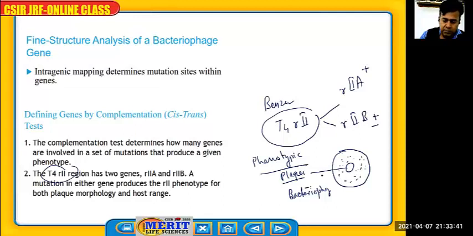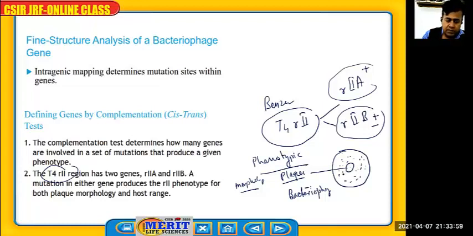Based on the plaque morphology, you can identify the difference between the plaques. Plaque means the halo, where killing has happened, all the bacteria have been killed, and an empty place has formed. That is called the plaque. A plaque is the empty place where all the bacteria were killed. Bacteriophage eat bacteria, meaning they kill bacteria. So there is no bacteria you can see in this region. The virus has killed all the bacteria because of the lytic cycle. Okay.